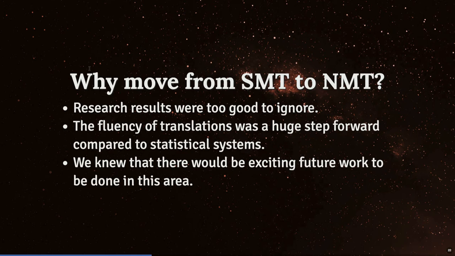So for us, the big deal was around 2015 or 2016. We looked at the results, and they were just amazing. It wasn't the case yet that neural machine translation quality had surpassed statistical machine translation, but it was clear that it was taking huge steps up in quality. And particularly the fluency of the translations was a huge step forward. So we'll see some examples later. But what I mean by fluency is basically the output looks kind of like it was written by a native speaker, right? So it might not have the right information, but it looks good, right?